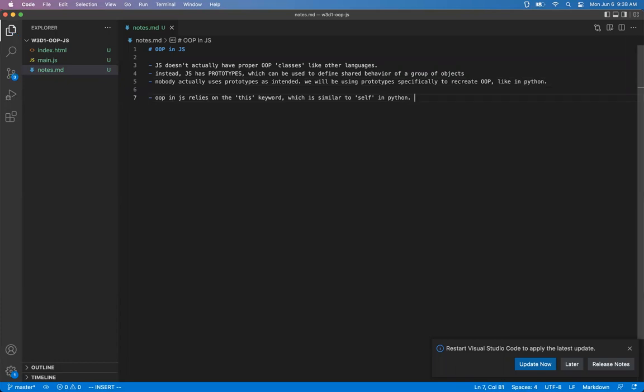However, this also has a few uses outside of the context of OOP. So first, I'm going to show you what the this keyword does in the most generic sense. Then we're going to see how it's used with prototypes to recreate object-oriented programming in JavaScript.